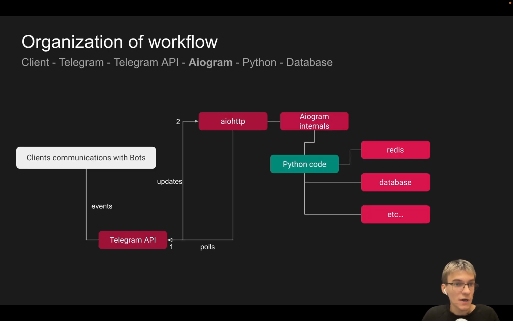Here we can see the client, Telegram, Telegram API, and Aiogram Python database instances. What does that all mean? At first glance, it can seem daunting or a little intimidating, especially if you don't have much experience building Telegram bots, but typically it's pretty simple. The more you delve into the details, the more understanding you have, and the easier this process will seem to you. So, the first thing we have here is our clients.